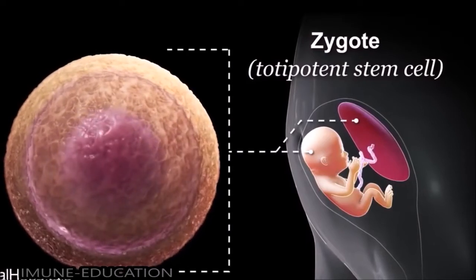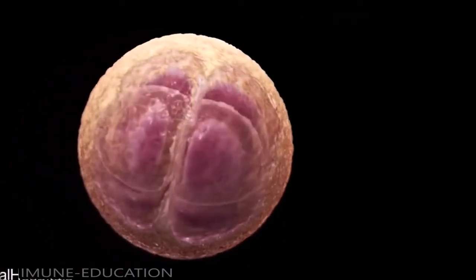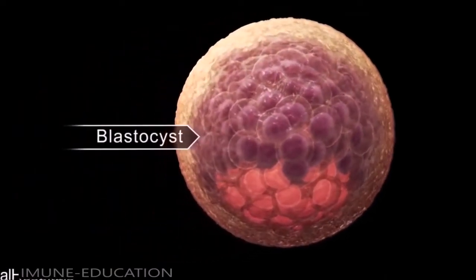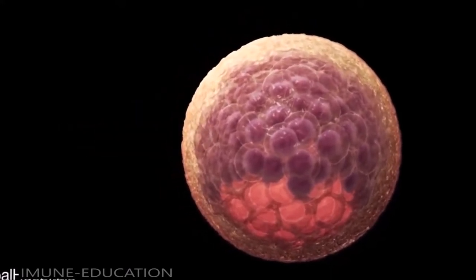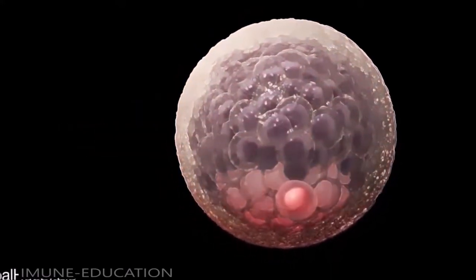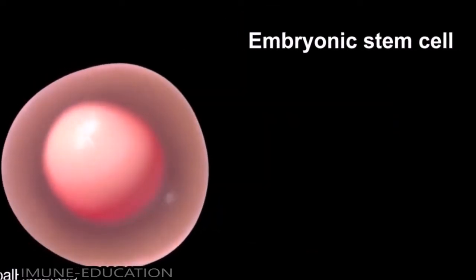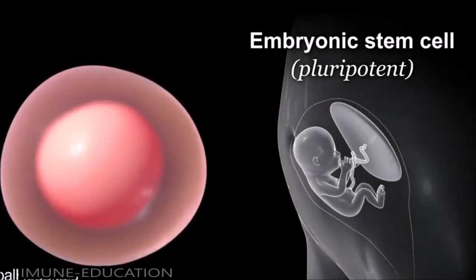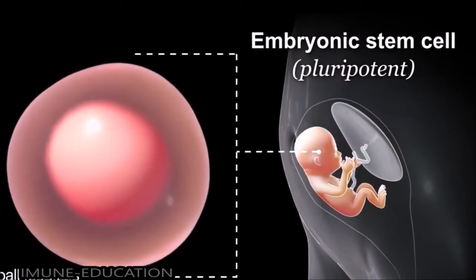But as a stem cell, now how does the body know to make what it needs to make? You see, now the process starts to happen of the blastocyst. And stem cells are being created, and basically this type of stem cell is known as an embryonic stem cell, and it's pluripotent, meaning it can make any cell in the body, but not the placenta or the umbilical cord, etc.